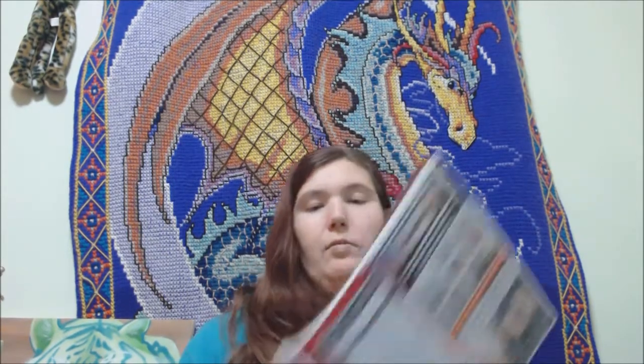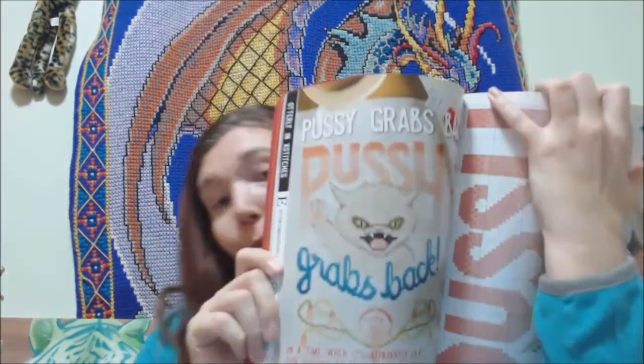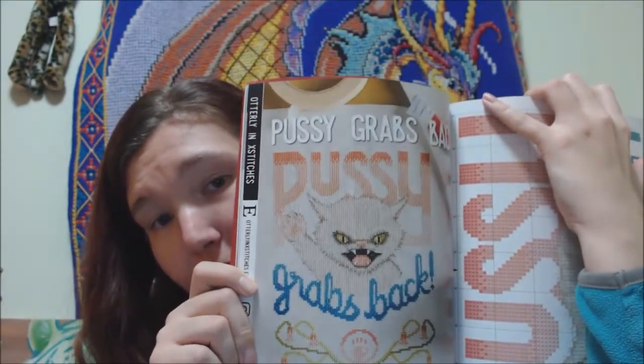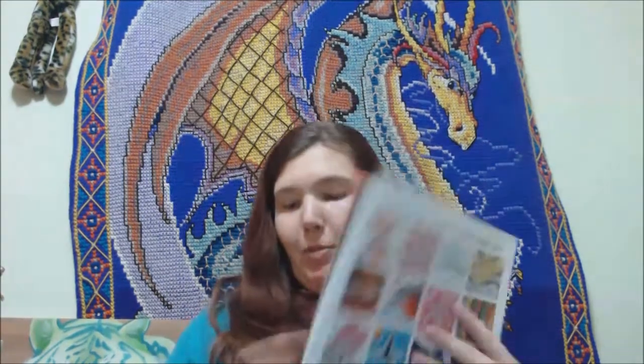Respect existence or respect resistance. I need to stitch that. Now where's the one I really like? Where is it? Okay. If you're in America and you have been forced to keep up with the political mumbo jumbo going on, this one makes sense. But I love this one. Pussygrass Back. And it's a very mean looking cat on that one, so not a cute cuddly one.